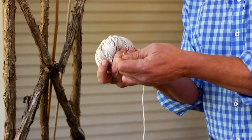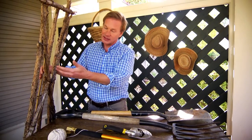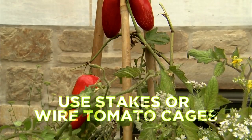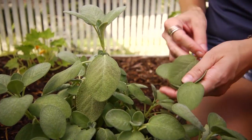You can use jute or a cotton string. And if you don't want to create something like this that I made out of some cedar sticks, these bamboo sticks are excellent for supporting all kinds of vegetables and herbs you might want to grow. Remember, you don't have to have a shed full of tools to grow lots of herbs and vegetables. Give it a try and have some fun.